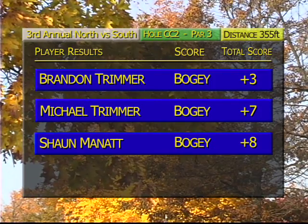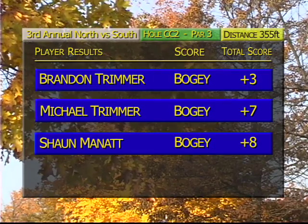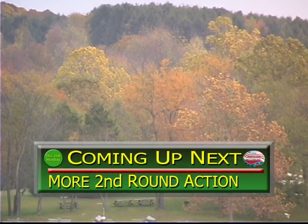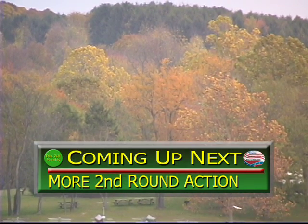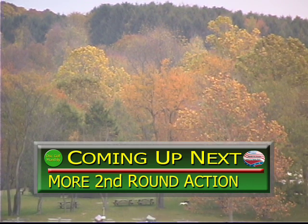Those two young boys, Brandon and Sean. Good to see them that young out there. Yeah, Matt, I have a feeling we're going to see them sometime down the line on one of these shows, playing with the open men. All right, Matt, we're going to get ready to head to a break, and when we come back, we'll follow all of the action with the final group, final round here.